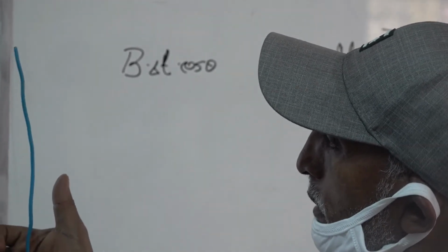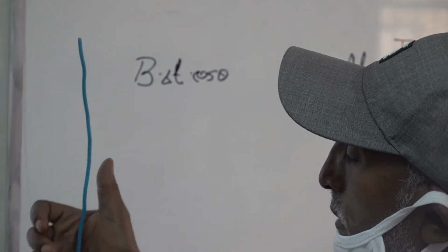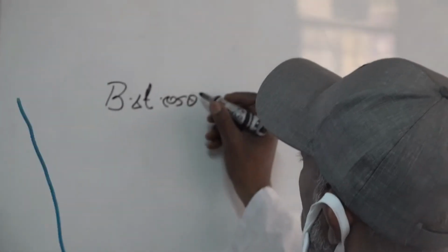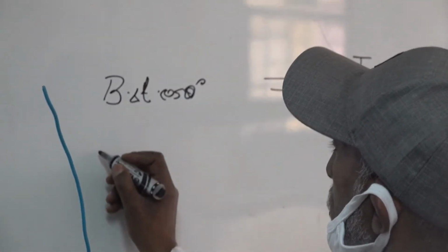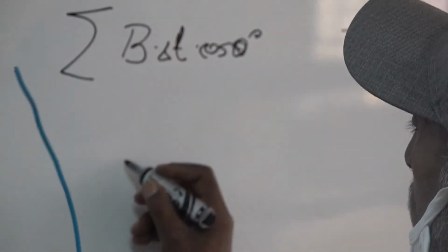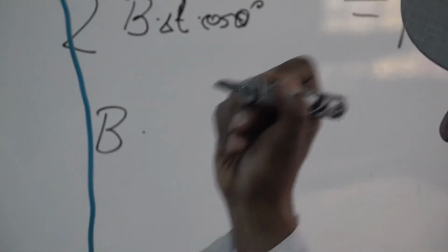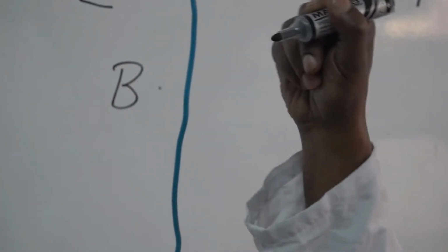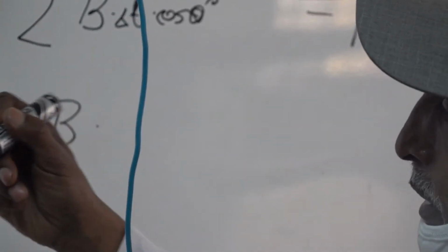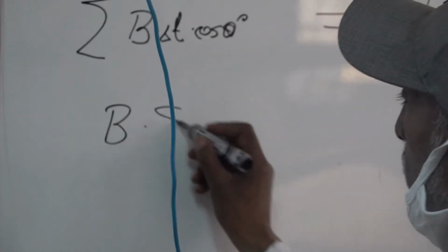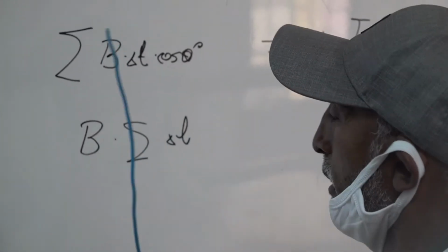Right hand rule of magnetic field strength, do you remember? The right hand rule of a single current carrying wire. So you get cos 0 degree. Cos 0 degree is 1, so you have the sum of it. Since B is constant, B will be factored out. I said B is constant if you are at the same distance from the wire in all directions, meaning you are moving along a circle. So you have B times the sum of delta L.